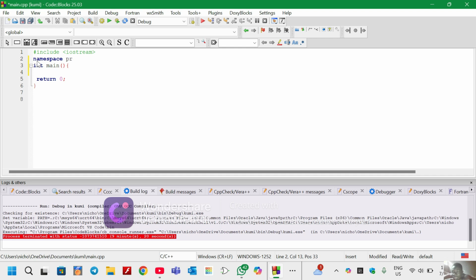So namespace programming, that's the name of the namespace.